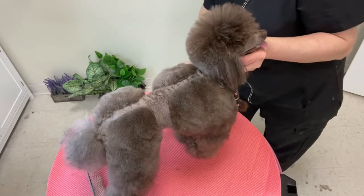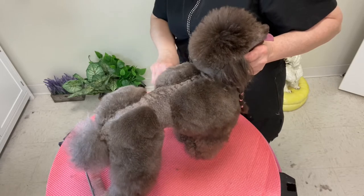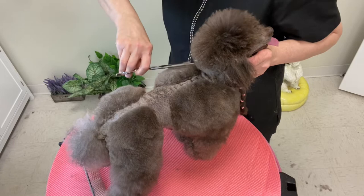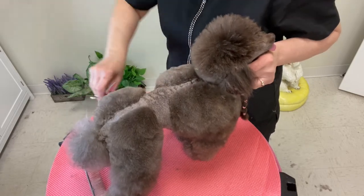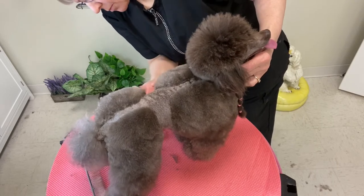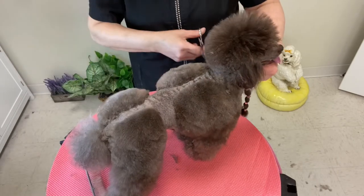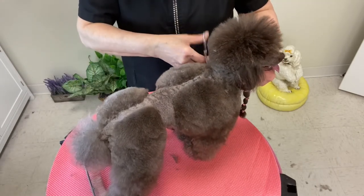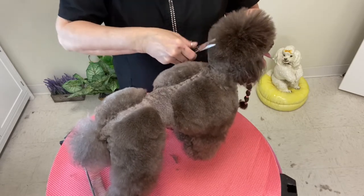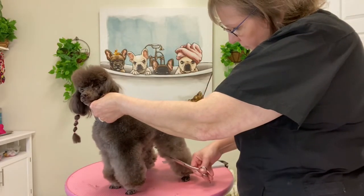And just keep going over the scissor work until everything's even and smooth. How much perfection you're wanting to achieve depends on how long you're willing to scissor. Most of my dogs, I try not to scissor for too awful long because they have to stand there a long time. If they're getting ready for a competition or show, sometimes I will spend a few days getting them ready as opposed to doing it all in one day.